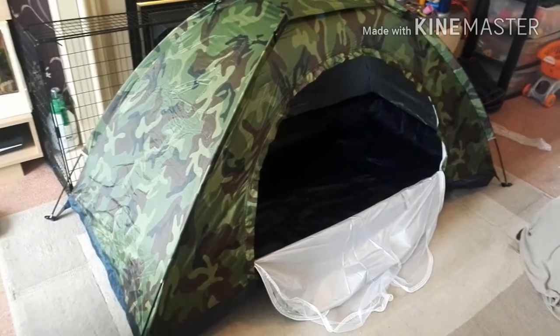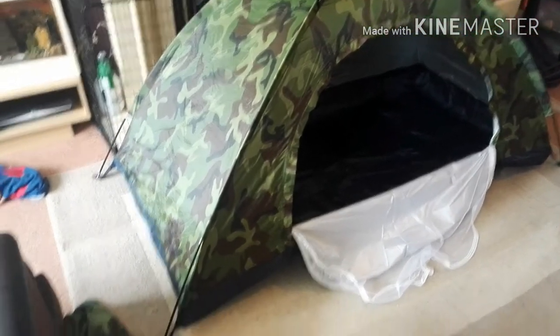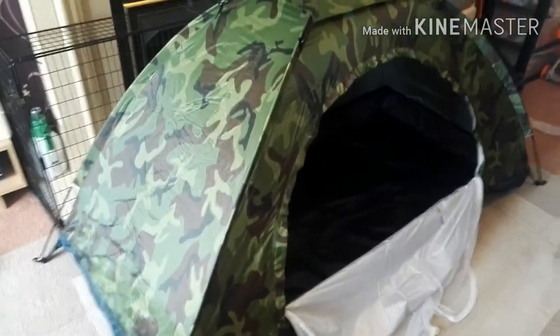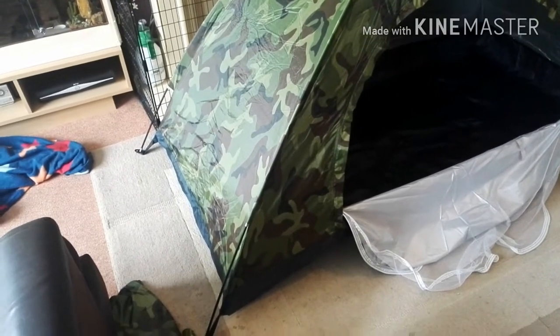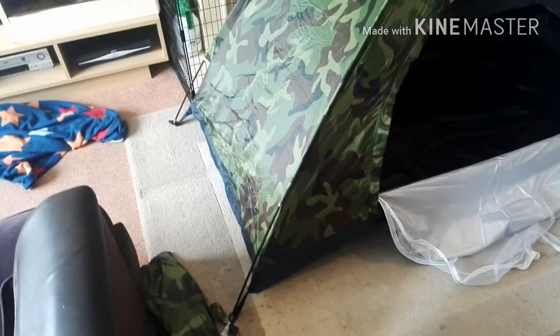Well, that's it up. I've had a few problems with it — cheap, nasty Hong Kong stuff. The bungee cord in one of the sets of poles is gone, which made it difficult because it kept falling apart. That's something I probably could sort out. For some reason this pole was a right nightmare to get in, but I've done it before — just saw a couple of mills off the end of the pole to make it a little bit shorter.